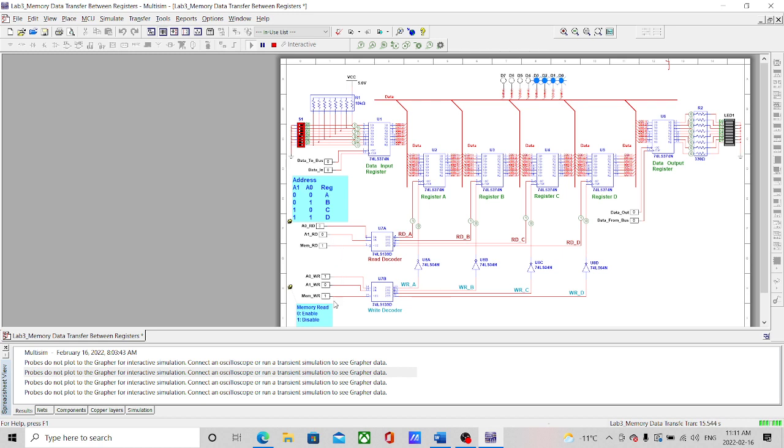To do this, we will toggle the state of memwr from 1 to 0 and back to 1. Then toggle data to bus from 0 back to 1 just to make sure nothing goes wrong. This will write the data that we just read from the switches to register B.